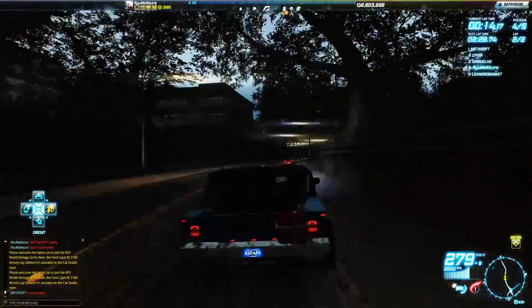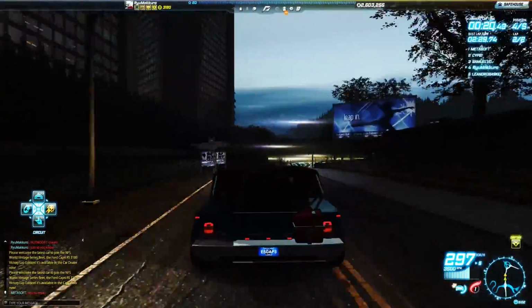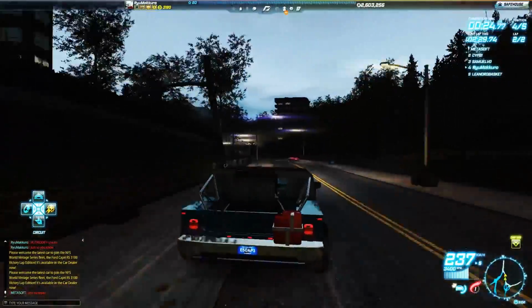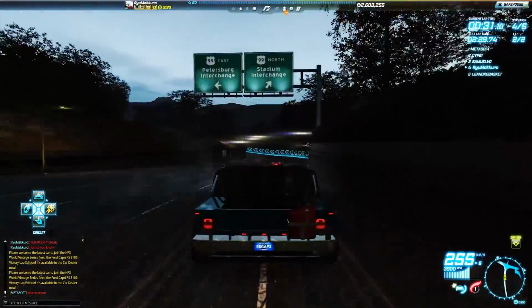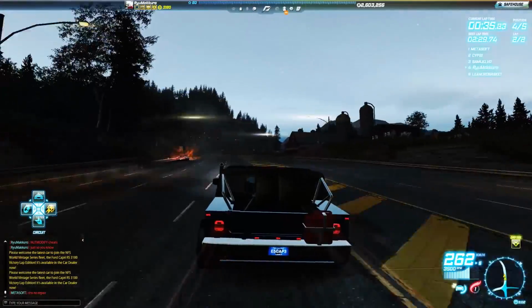However, it lacks the fun factor in races and in team escapes. Even though nothing can beat you. I mean, it's like a living anti-ramming car. And the best ramming car there is. I mean, if you take this, no one can touch you. And if they touch you, they're dead.